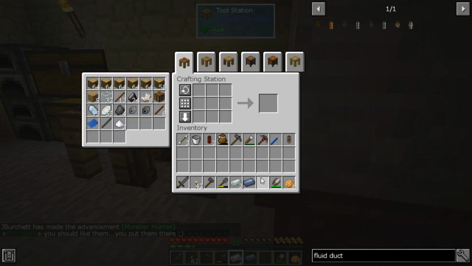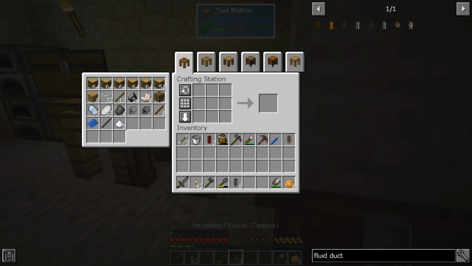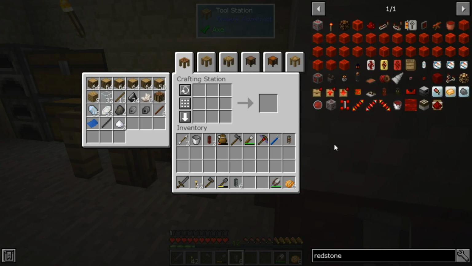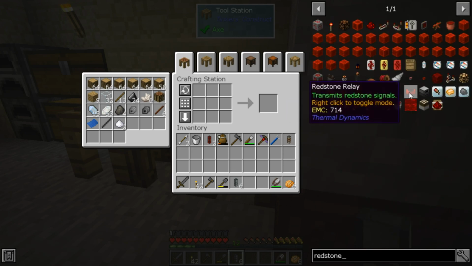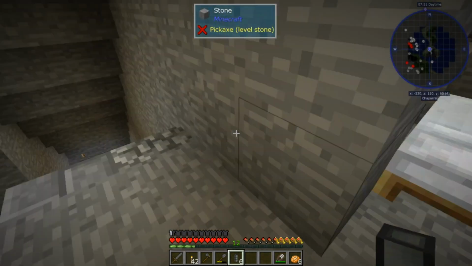Let's get this, and we'll make this into this. So boom, and boom, and boom. Okay, yep, so that gives us six of those. And then we want to get a redstone, one of these guys. Can I make one of these guys? No, I can't make one of those because it's signalum and that won't work. Never mind. I was going to try and automate this a little bit.